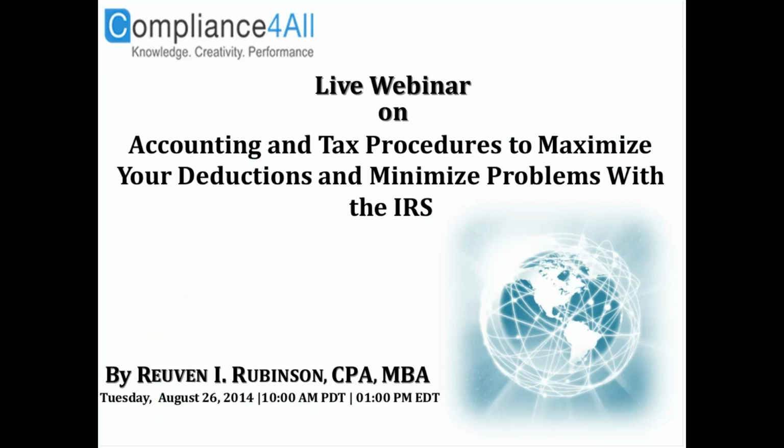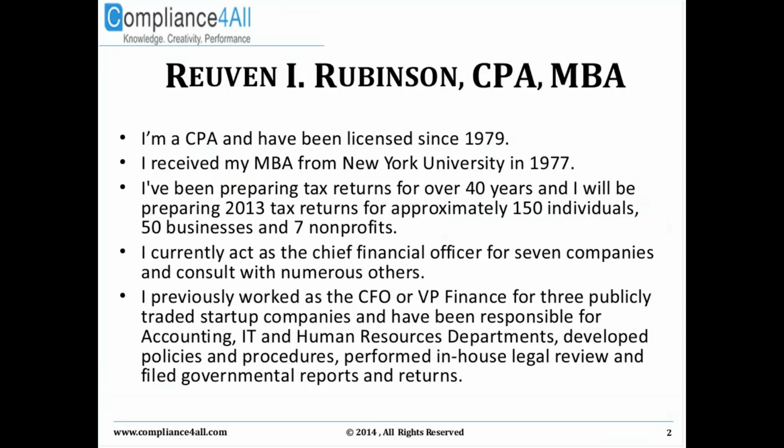Today's webinar will be presented by Mr. Ruben Rubinson. Mr. Rubinson is a CPA and has been licensed since 1979. He has received his MBA from New York University in 1977. He has been preparing tax returns for over 40 years and will be preparing the 2013 tax returns for approximately 150 individuals, 50 businesses, and 7 nonprofits. He currently acts as a Chief Financial Officer for 7 companies and consults with numerous others.